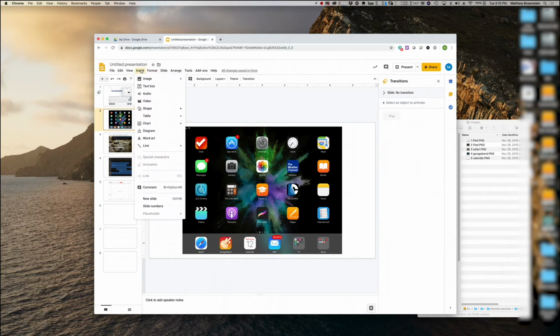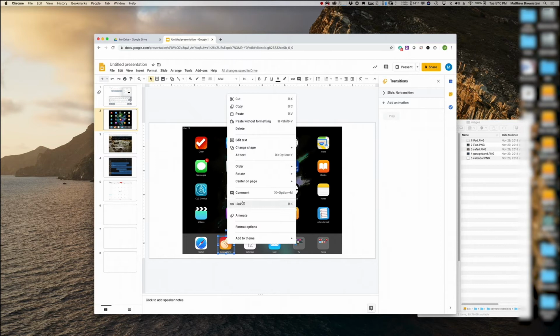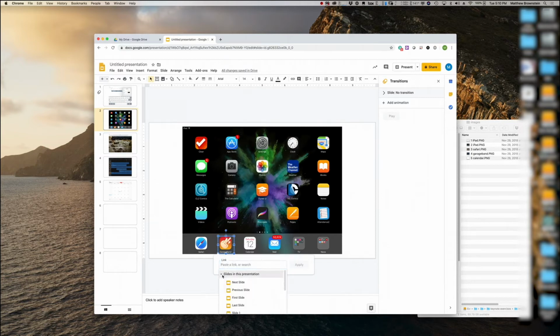I'm going to make another button for my other application, GarageBand, with transparent fill, transparent border, create my link, and tell it to go to slide 4, and apply.